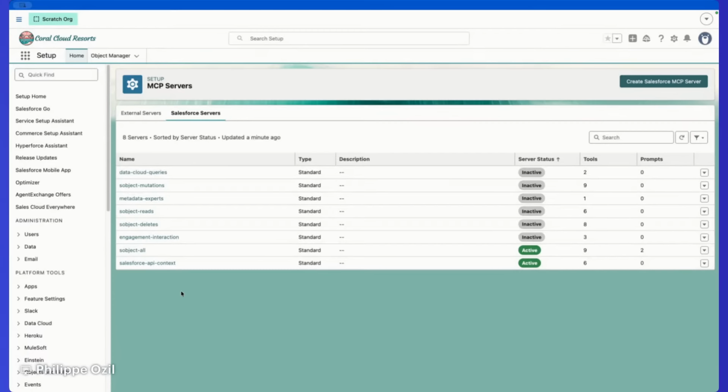So unless you pick custom MCP servers and you work with, for example, Apex that has unlimited access because it's not using with sharing keywords, you're restricted to the current user access rights, not to anybody else. Right. So this is how security works, and this is answering the question that was in the chat, how we can work and control access.